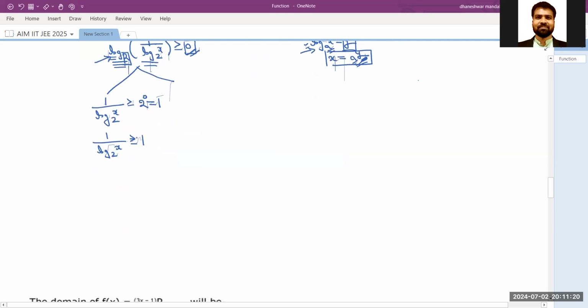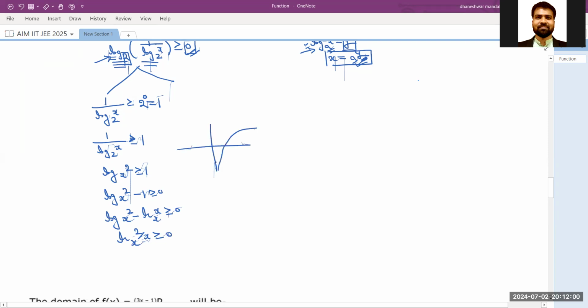Okay. Now I can write this term in this way, by using the property of log. Also, if I take the minus sign here, so from here 2 is there, x is there, and I consider this one is nothing but log of x base x. So by using the property of log, this whole term is greater than 0. Okay. Now let's see when log is greater than 0.